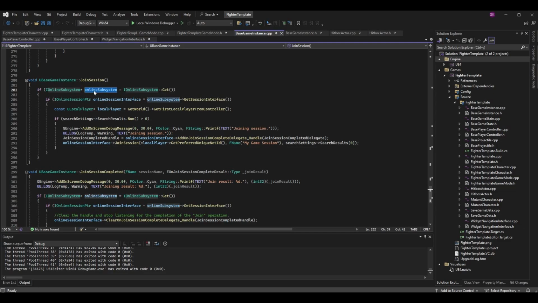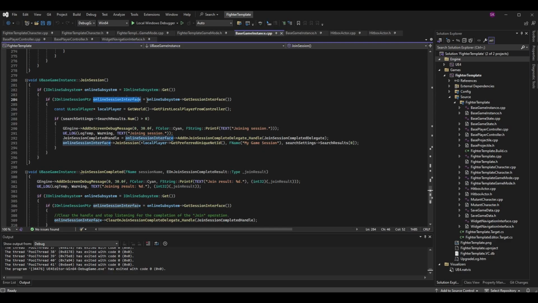But assuming we can get the online subsystem, we're good to go inside this if statement, and then we'll go to this next one right here. Now we want to grab the online session interface, because the online session interface is what can do things like attempt to join a session, and so we very much need this to do what we're trying to do. And so we're going to do another if statement, IOnlineSessionPtr. It's a type that exists within Unreal, and I'm calling it the online session interface.